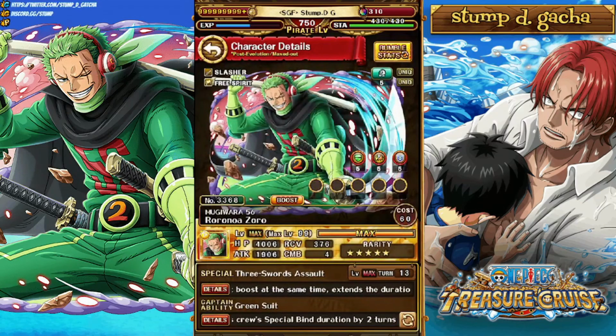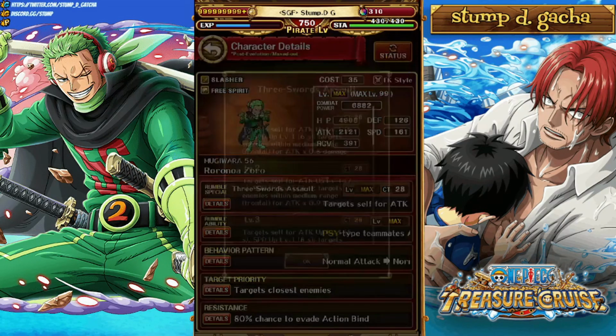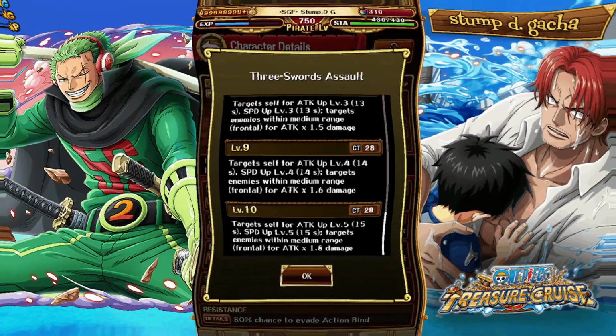He just has base stats, and he's actually pretty good in Rumble as well. So we're not getting into his Rumble too much, but I have seen a couple of my Alliance members using this guy on a Psy team, and he is actually pretty good.